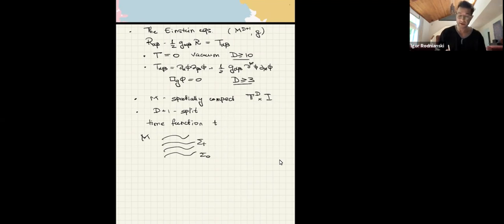So the metric is going to be written in the form g alpha beta is minus the lapse function squared plus the spatial part of the metric. The second fundamental form, Kij, is simply defined as minus 1/2 n time derivative of Gij. And we can write down our Einstein equations in the following form. So one equation is already written. You can think of it as an evolution equation for the spatial part of the metric Gij.